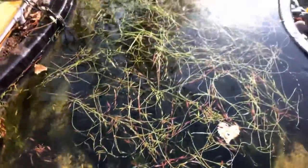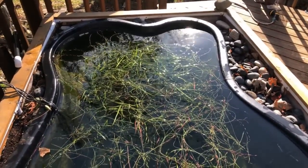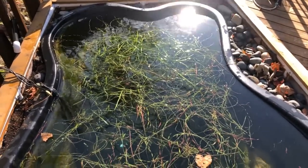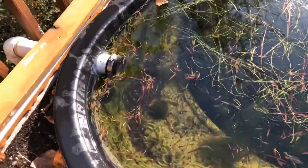Yeah, how many gallons? I'm not sure how big these wishbone ponds are. This is a pretty standard wishbone pond. I think it's 180 gallons, something like that.